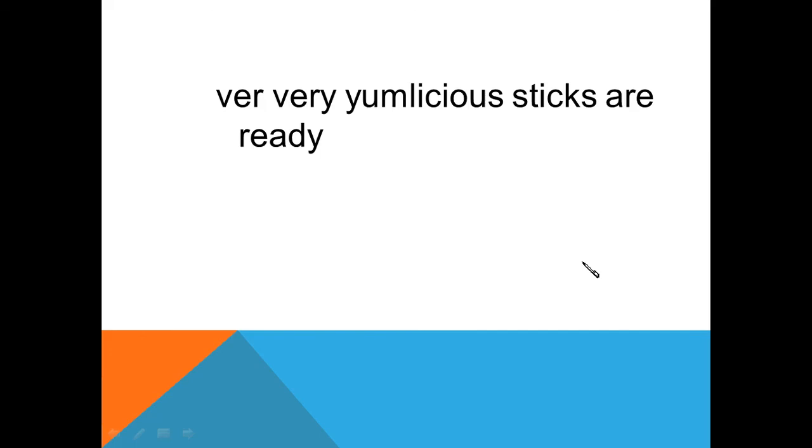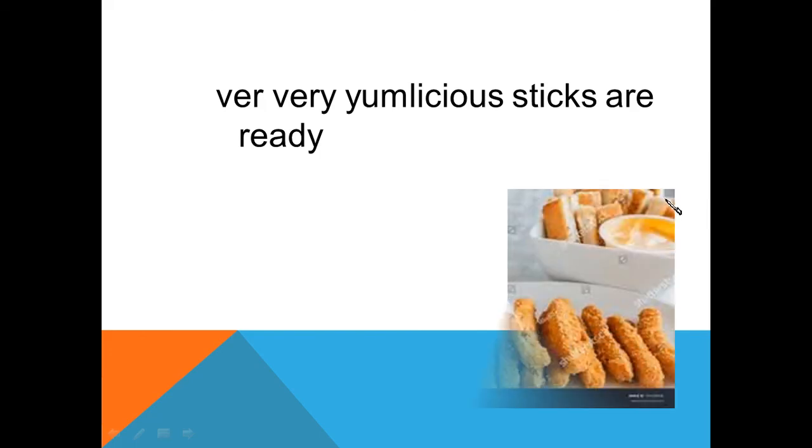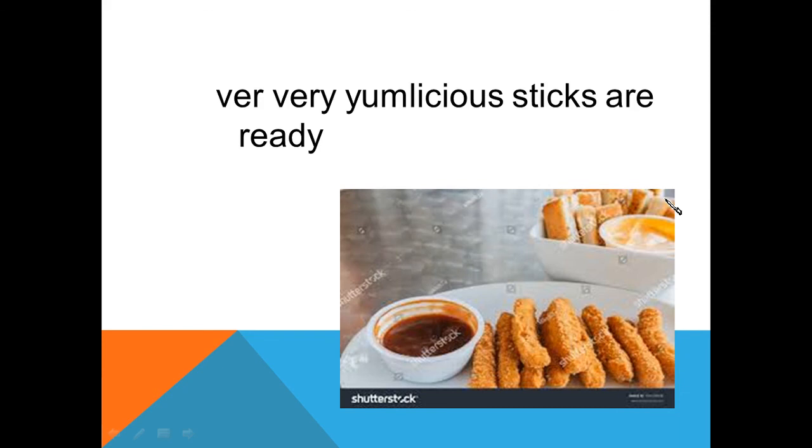Very yumlicious sticks are ready. Enjoy these sticks with ketchup. So here, just give one try. I am giving you the guarantee that you and your family will enjoy eating this.